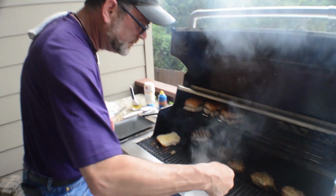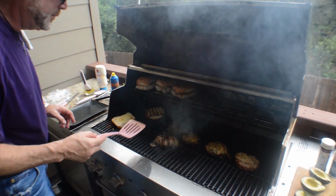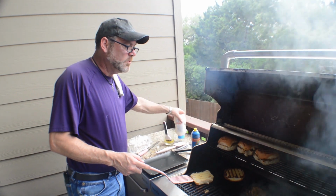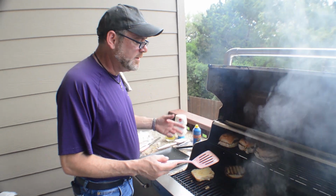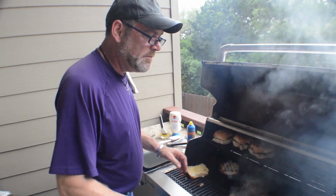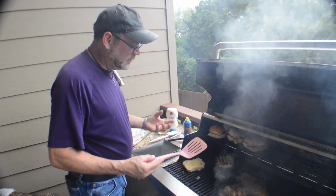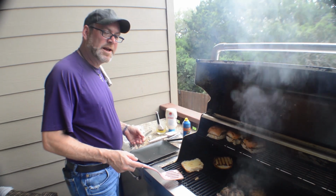Now we've got these going. These are almost ready to pull off and put on each sandwich. And you can add mayonnaise to it if you want. You can add mustard. You can add anything you want. I like just the way I had it mixed. It's wet enough. It's not too wet. And it soaks into the bun. And man, it makes an excellent sandwich.